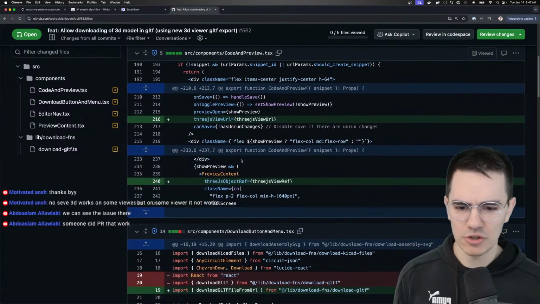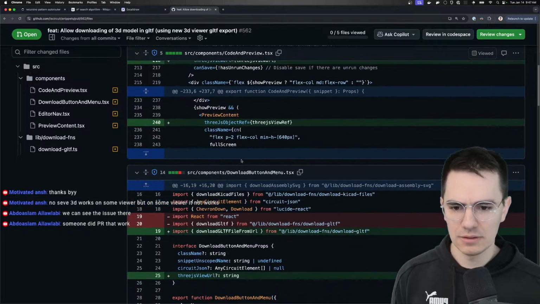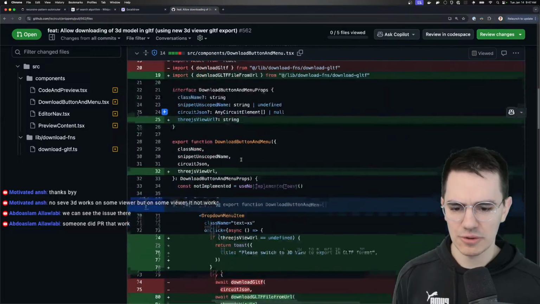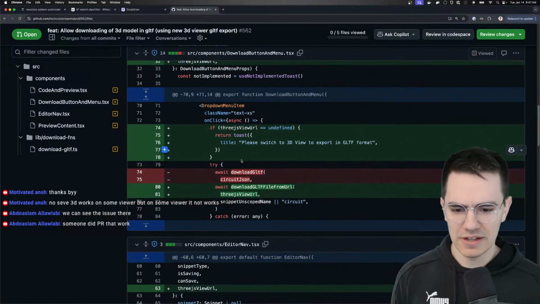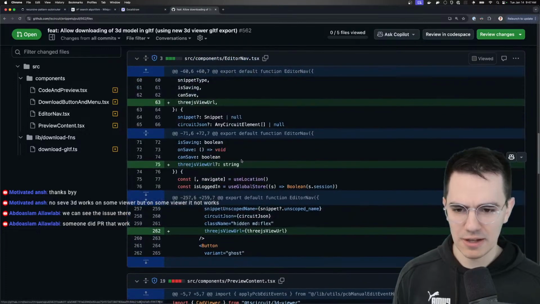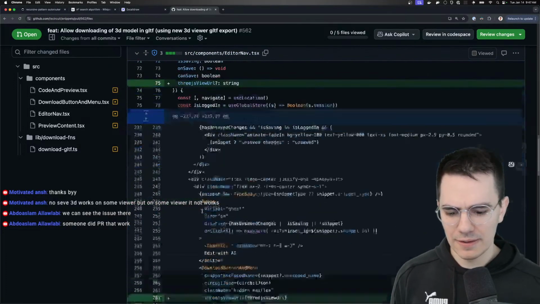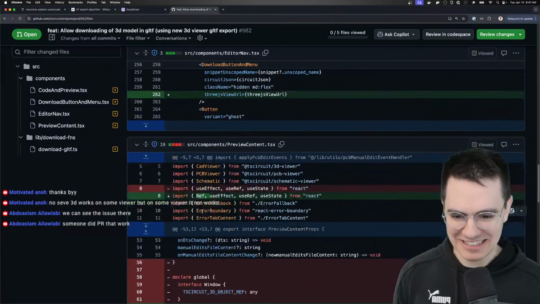3JS view URL, 3JS object reference, 3JS view URL, download GLTF from URL. View URL is being passed around a lot.